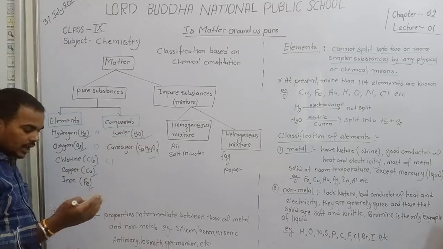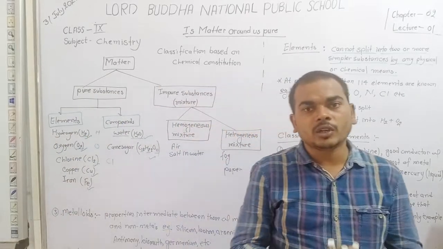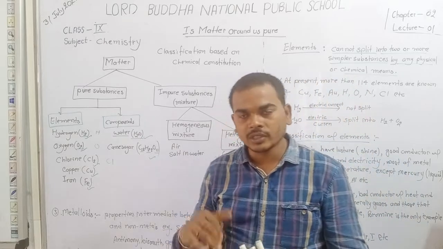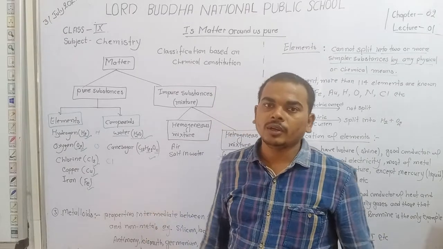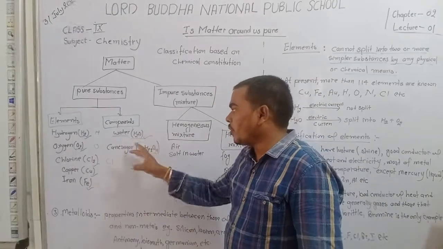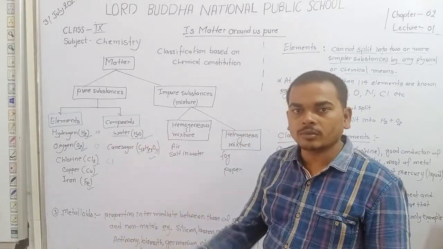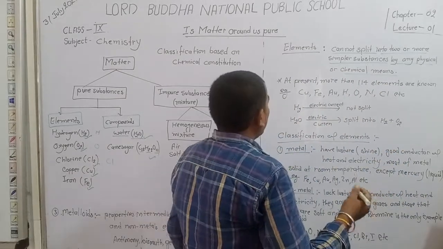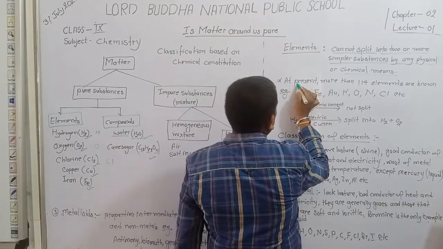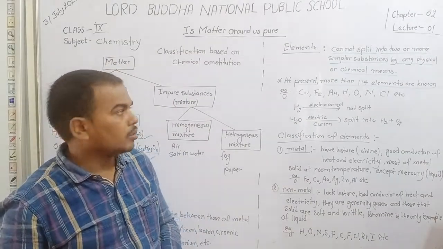Okay, student. So the atoms and molecules of hydrogen are the constituents of the element. We see that atoms and molecules are the constituents of elements. But a compound is formed by two or more types of elements, or molecules, or atoms. Now we discuss this. At present, more than 114 elements are known.